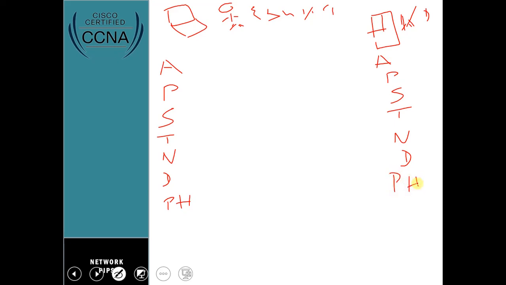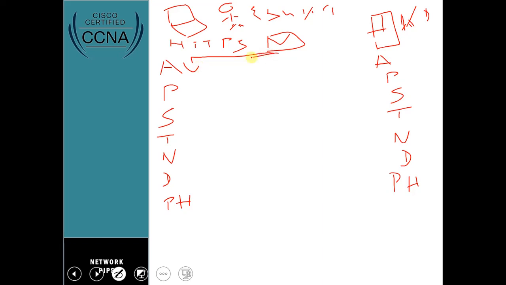So let me say Ebuka wants to make this bank transaction. Of course, he's going to use his mobile app or he's going to use the web, and you know that whether the web or the bank app, it is going to run on HTTP, of course with the S, because this is very sensitive data he's trying to send across the network, so the data should be encrypted. So once he sends his packets across these layers, this HTTPS is going to be residing on the application layer.